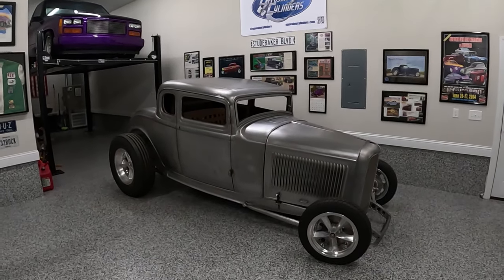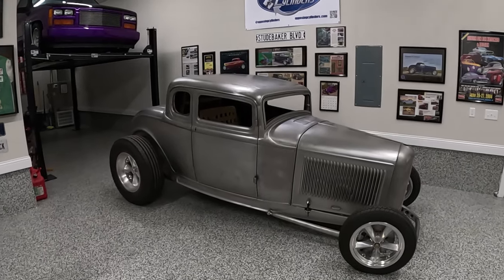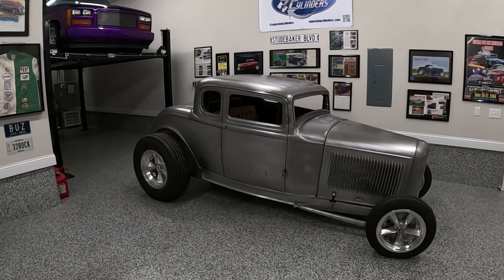Moving on to the new build — maybe you saw this in a previous episode. We're not going to show you the whole car, just bits and pieces. This one is going back to Loman Rods. This is the new five window build, a Steadfast Hot Rods build — all steel, real Henry Ford body. We just have a few more things to finish up before this one goes to paint and body next year. We're really excited about what it's going to be. It's got a lot of one-off parts and the chop, but we're not going to show close-ups on the back or some other items — the final color and other details will be a surprise, so stay tuned.